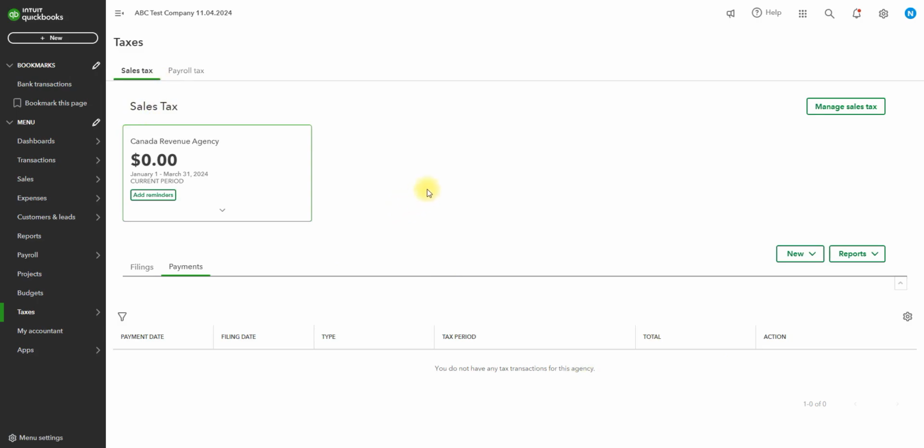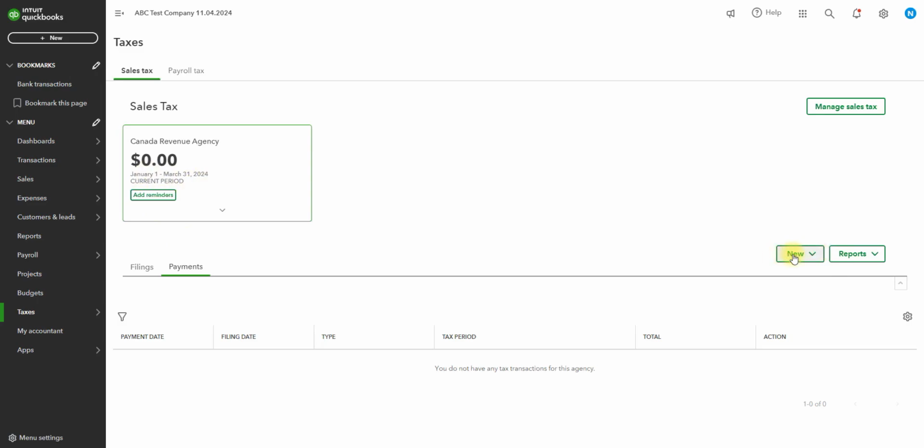So let's do this. Let's say, just pay attention, the period we are supposed to file our first tax is from January to March 31st, January 1st to March 31st. This is how we set it up when we first activated this module. So this is the period we're supposed to file our GST/HST tax, and our installment payment has to be within this period. If there is any mistake, you have to go back to the settings and change the period. But for us, it is not a mistake. This is what we were meant to have. So let's say we need to reflect it.